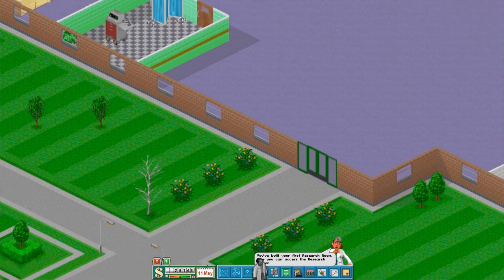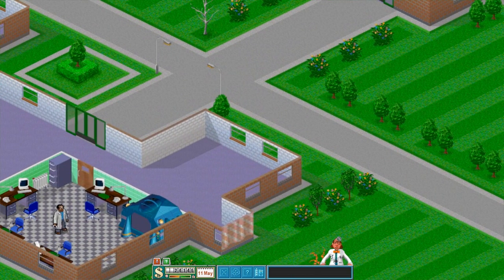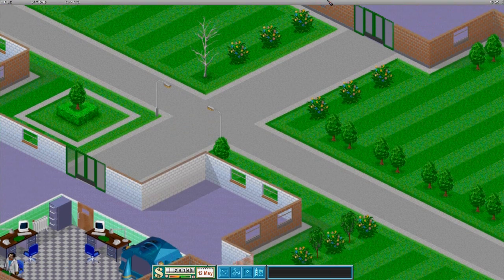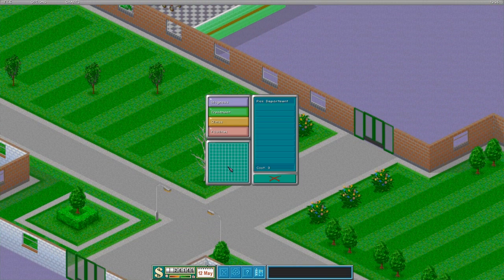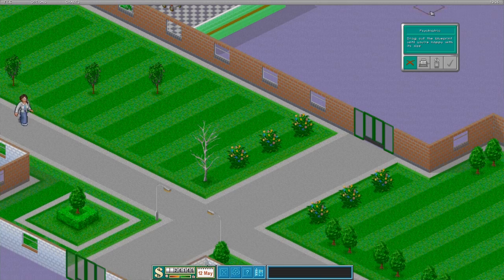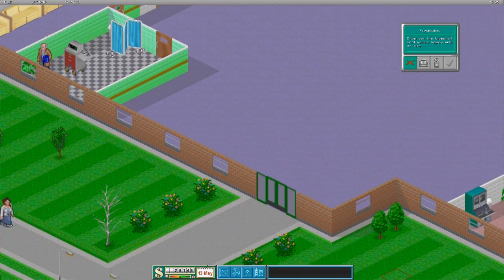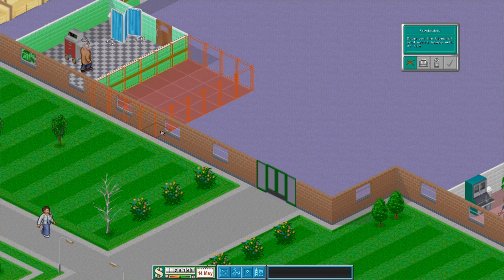Right, Mr. Consultant Researcher, in you come. What's this? Need to build psychiatric. I can build psychiatric. I just need a little bit of time. Okay, so where do we want psychiatric? And do we want psychiatric sort of separately from everything else? No, well, we'll put it up here. Might even need two of them. You never know.